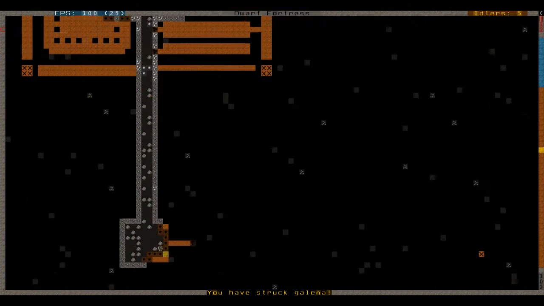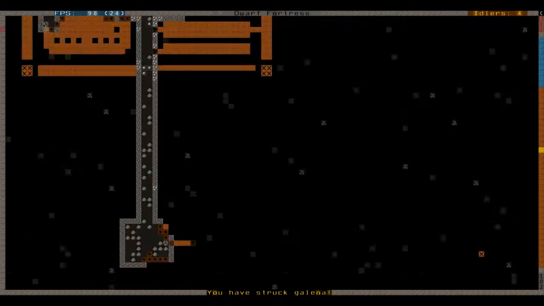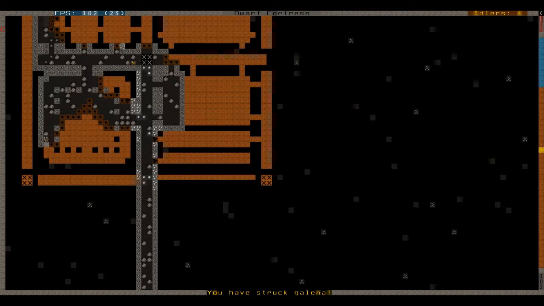Sadly, we don't have any magnetite or iron. I was hoping to get some iron for our weapons and armor, but apparently it's not to be unless we decide to delve down deeper, which I am not prepared to do right now.